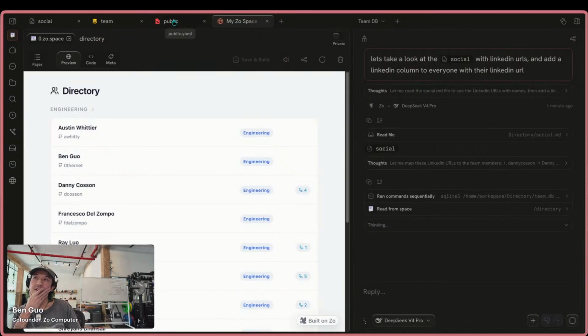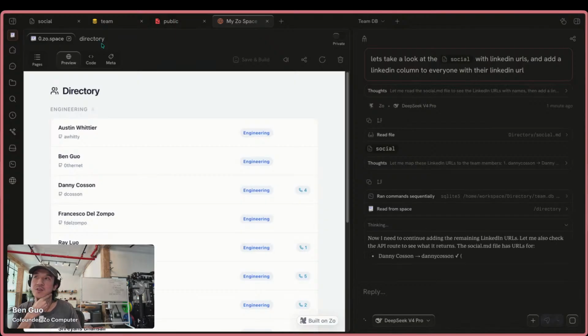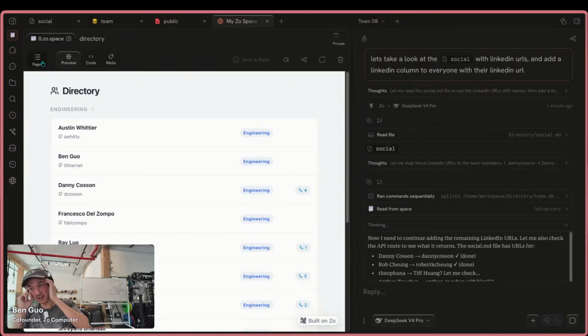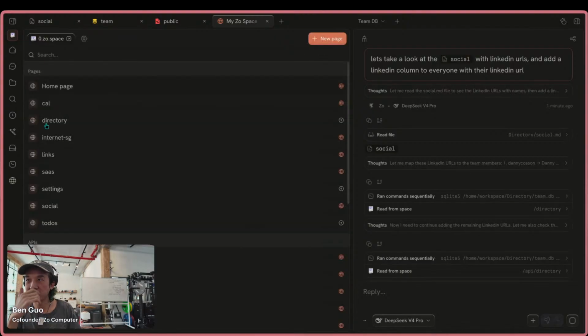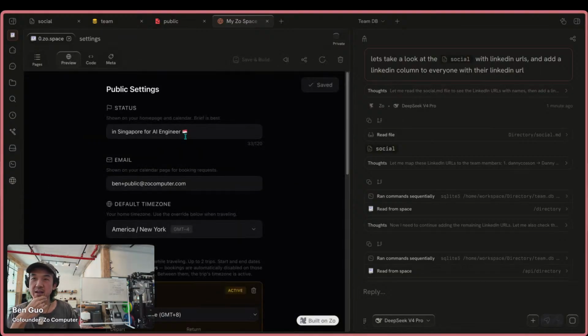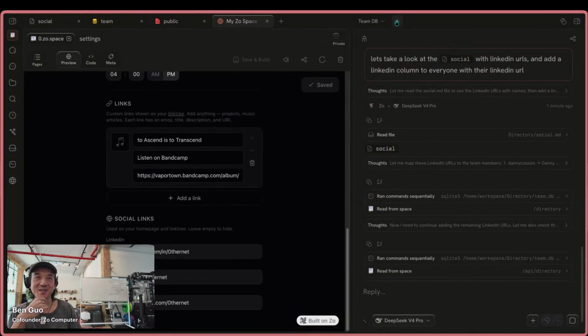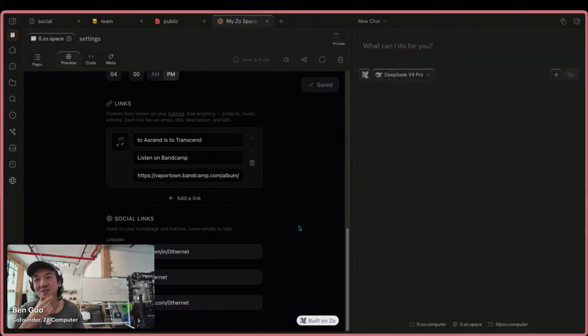So, yeah, I was going to actually do something. Basically, I need to think of a system that will let team members edit their pages in my ZoSpace, and this is just a general pattern of making a privately accessible page. In the future, we'll make this easier on Zo, like let you have multi-user auth to access certain pages. But for now, I can do something a little bit janky. And I think the way that I'll do this is kind of silly, but it's actually not a terrible approach for a lot of cases.